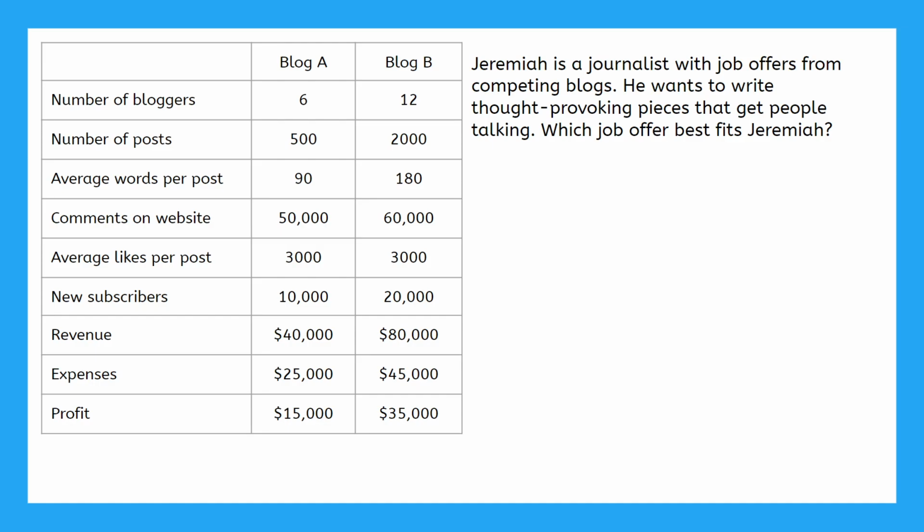So what if the only reason they have more comments is because the comments are spread out over more posts? Jeremiah probably wants to write a blog where every post gets a ton of comments, not one where each post only gets a few. What we need to know is the number of comments per post.